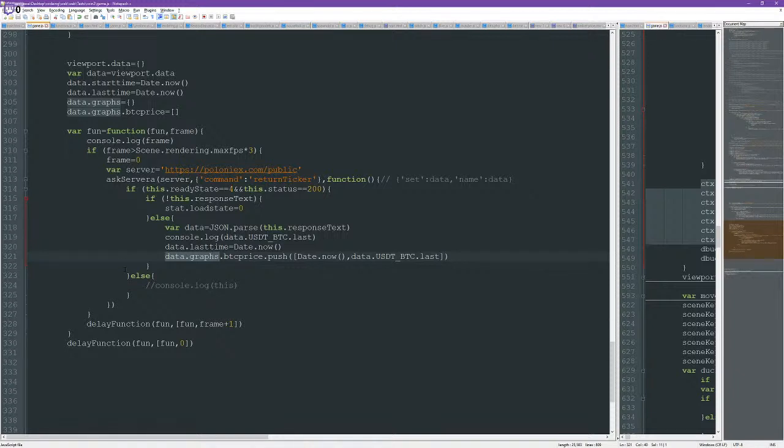Oh, because that's now within the function. I suppose I could just dump data through here directly.